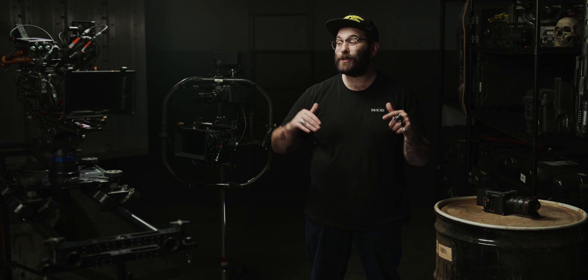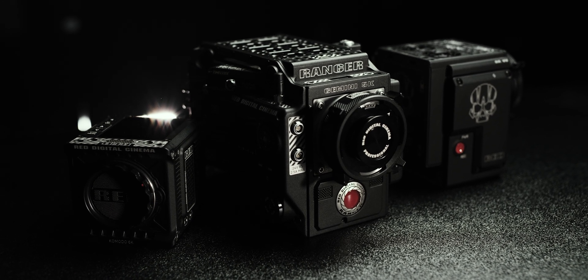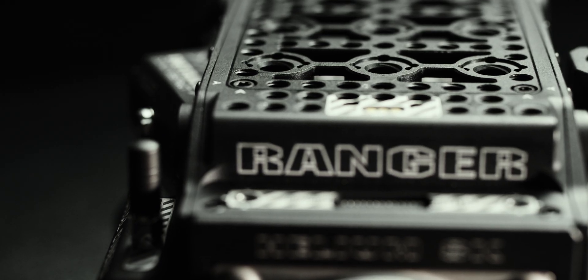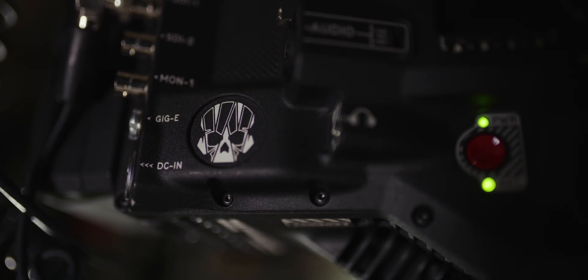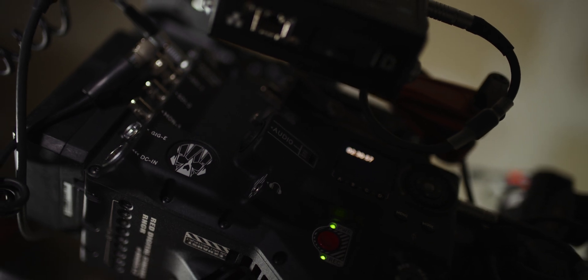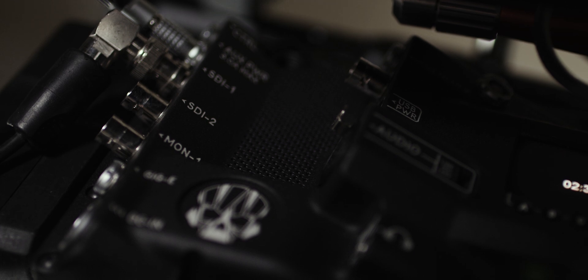That brings us to the big guy: the RED Ranger. This body weighs in at around seven and a half pounds and was designed around a film production mindset. The original idea was a body you could rent anywhere in the world and know exactly what you were getting — uniform I/O, 24-volt compatible, built-in standard mounting points, and an ergonomic shape you can throw up on your shoulder. For I/O, you can choose a V-lock or gold mount, RED standard control port, 2-pin auxiliary power, two 24-volt 3-pin run/stop capable connectors, DC power input, 5-pin timecode/genlock, USB power, 5-pin XLR audio, headphone jack, two mirrored SDI outputs, and one independently controlled SDI labeled MON-1. It features more industry-standard mounting points in a quieter, cooler, higher-voltage unibody design built with the camera team in mind.